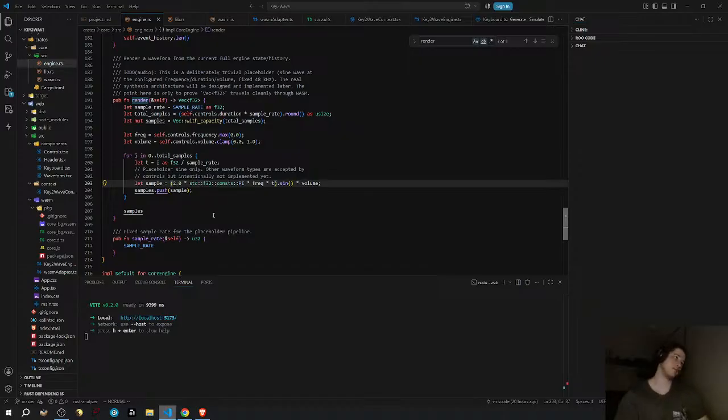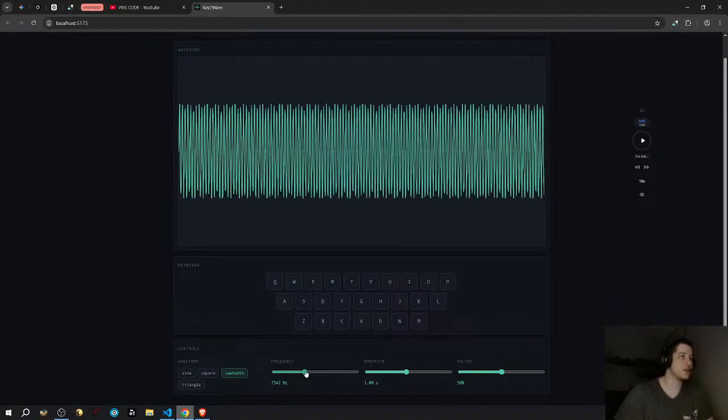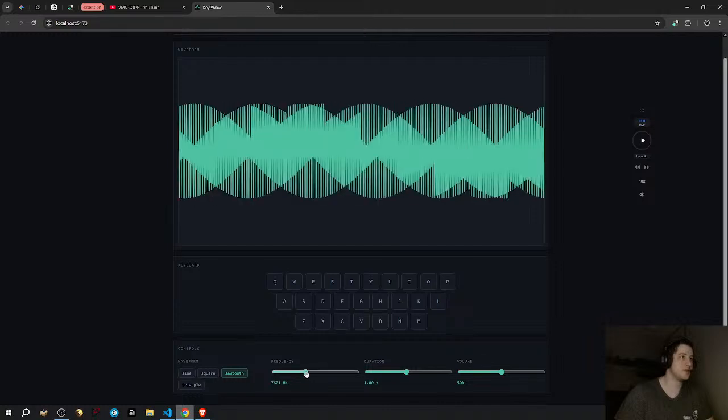Because right now it's always producing the same sound, which doesn't take that into consideration. So that's the reason why I think it doesn't change the visualization here, only when I change the parameters. Because the parameters are the only thing that are changing the actual wave.